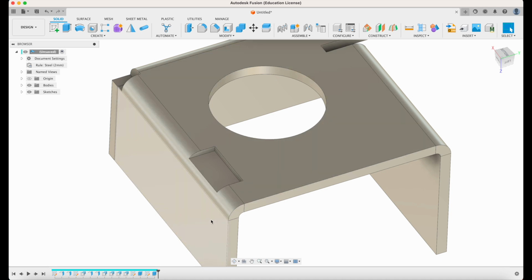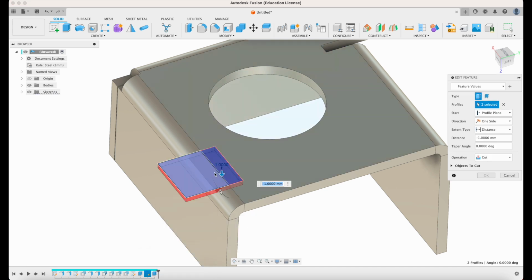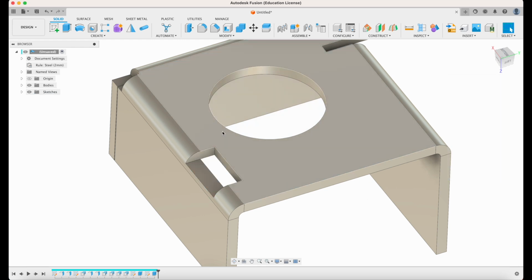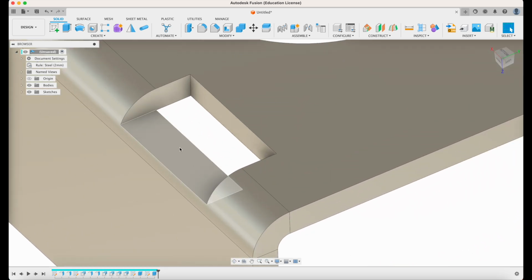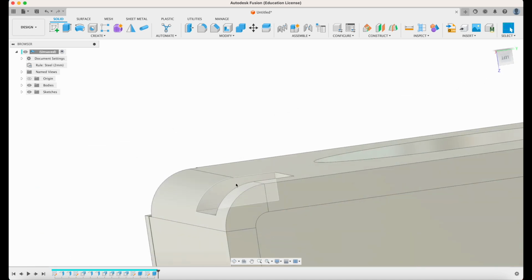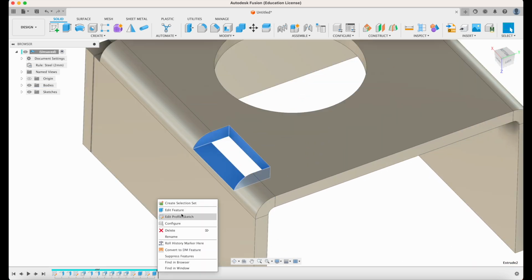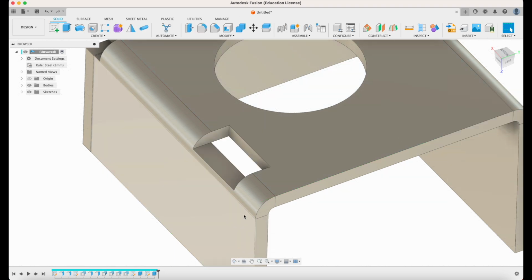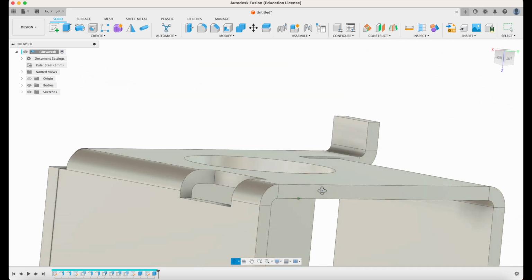Okay. What if I go all the way and past the surface? Okay, what if I do something like that? Well, this is a problem as well, because I'm still cutting the bend. I'm inside the bend. This is the bend. Okay, I'm still inside the bend. So what I have to do is go through the bend. I have to make sure that I went through the bend. Okay, now this is okay.